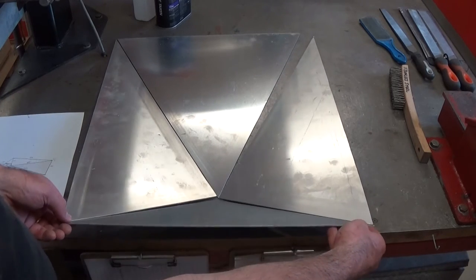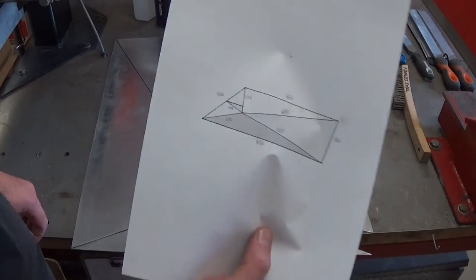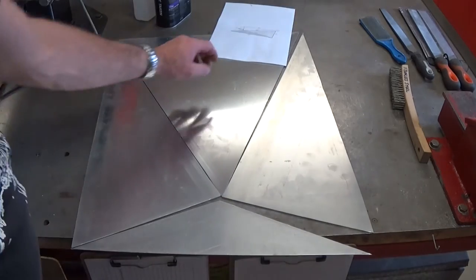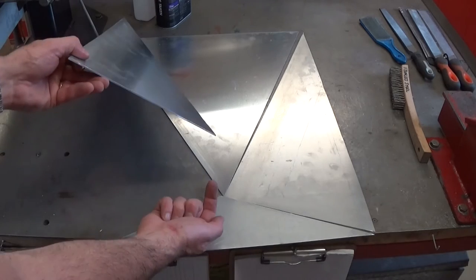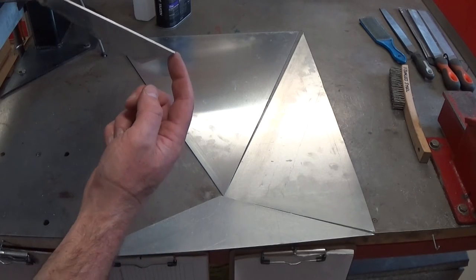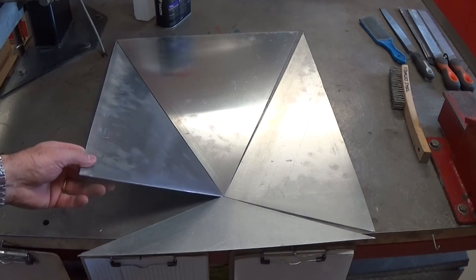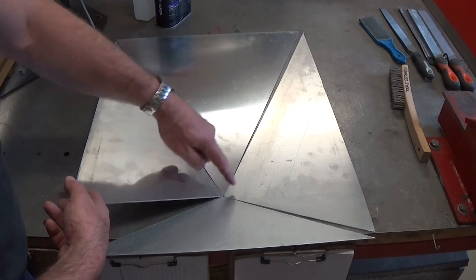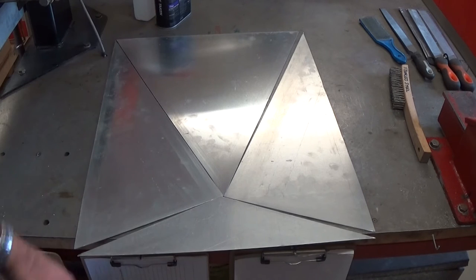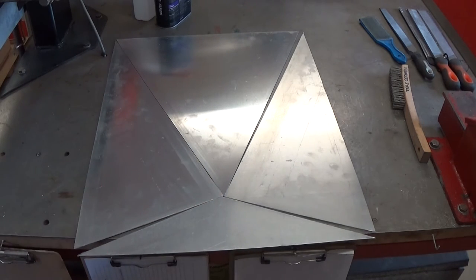Here are the four pieces cut out, and this is the general idea of how it will form the pan — and funnily enough it looks just like the drawing. This will be the top of the pan, and I'll weld from underneath so I don't have any welds on the top surface. The reason I'm doing that is if you've got a big weld bead on top, the coolant and chips will get hung up in it. Will it work? I don't know, we'll find out. Time to get welding.